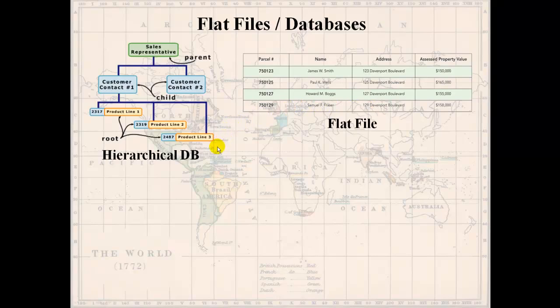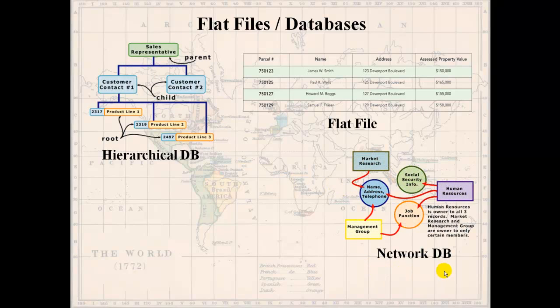So people started using what are called databases, and one of the earliest databases was a hierarchical database that used what was called a parent-child relationship. Each parent could have many children, each child could have only one parent, and the database was set up so that you could work your way through and ask questions of the data based upon this structure. Another type of database that came along was called the network database. You can see that connections aren't necessarily hierarchical here. They're not parent-child, they're network connections.